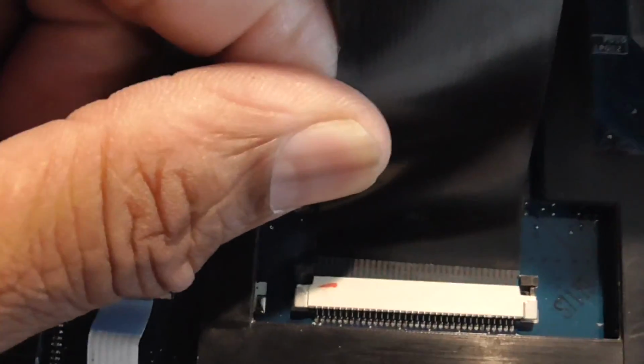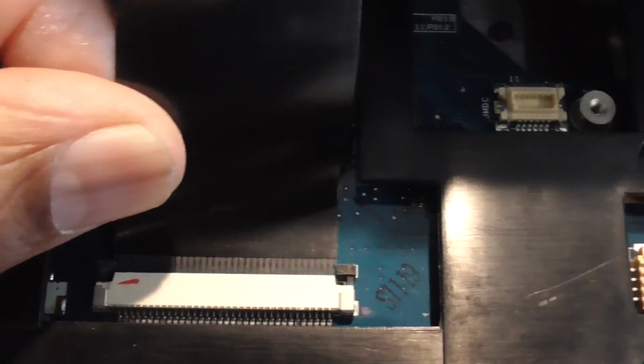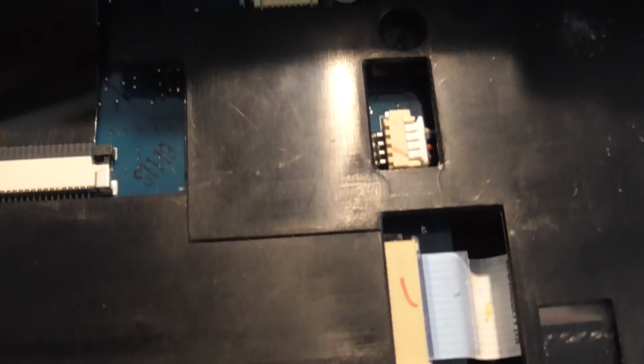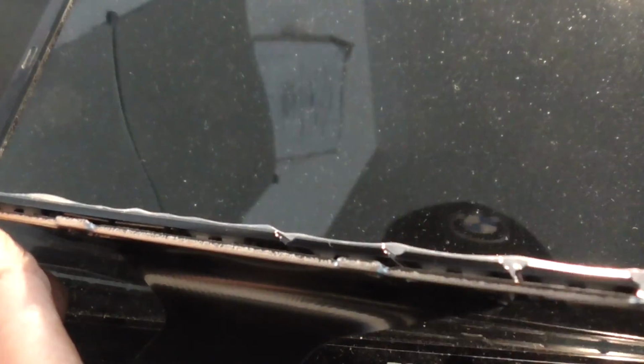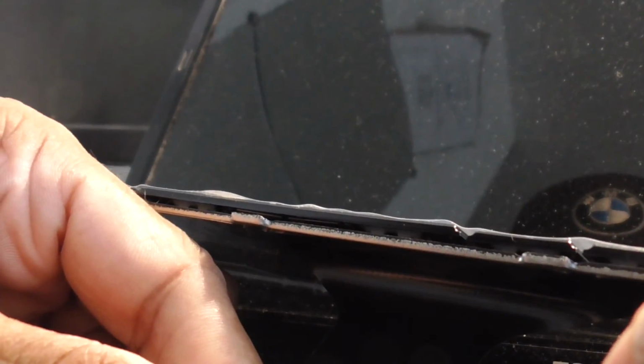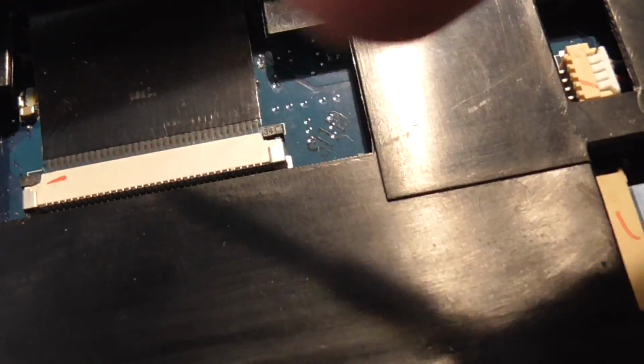See there? Slip it in. Make sure it's just pushed in all the way. Don't need to push it in all the way hard. Then what we do is we close those clips. I'll do that because I can't do this holding it on the camera. So there we go. And I just use this to kind of lock them. Okay, and that's good.